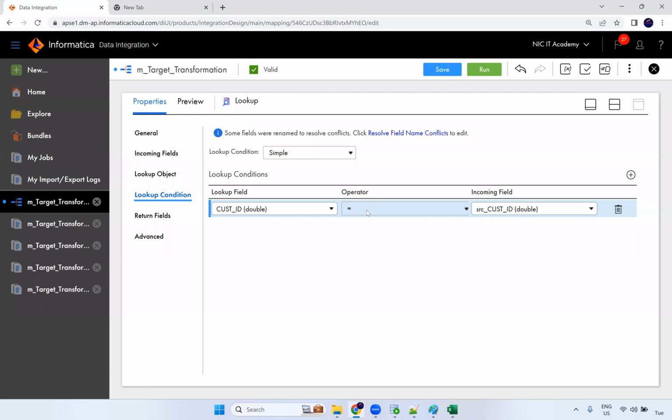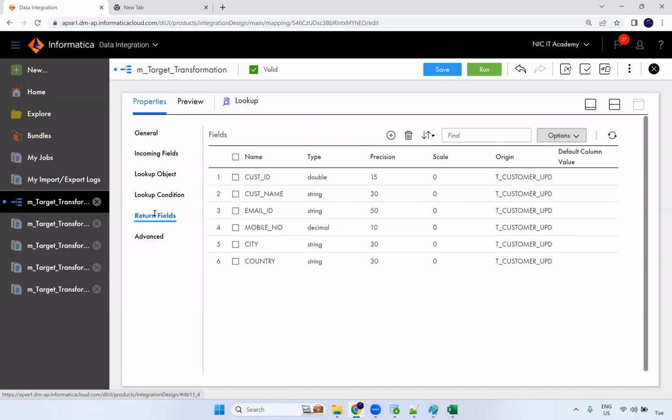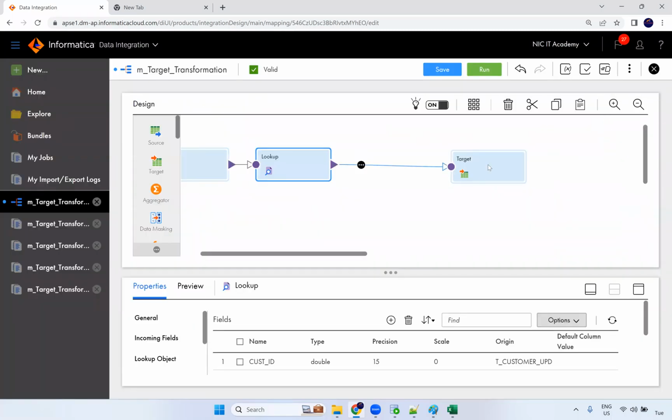Make sure that both are of the same data type. Return fields means these fields are coming from the lookup table, the target table: customer ID, customer name, email ID, mobile, city, and country. Okay. So I will minimize it.